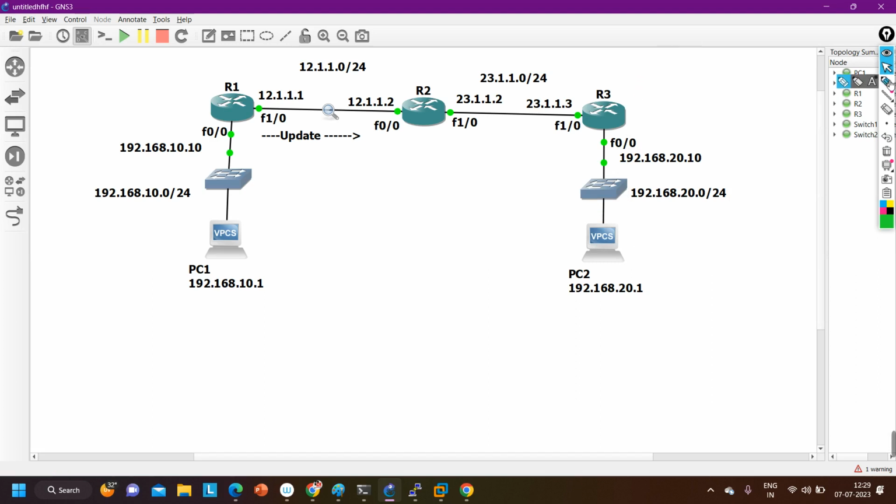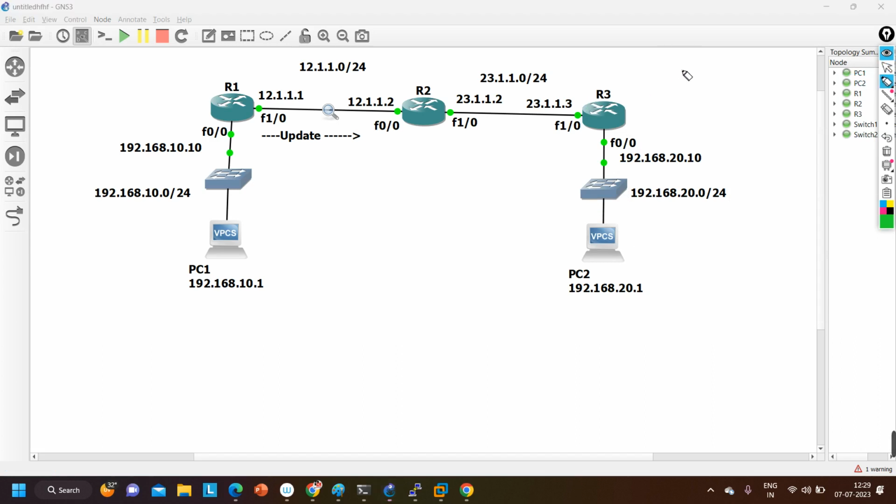Because in real time, let's say router 3 is my edge router. This router will have hundreds or thousands of prefixes. So here we would need to connect 100 switches, yes or no? That is not possible. So we can configure the loopback interface as a LAN interface.